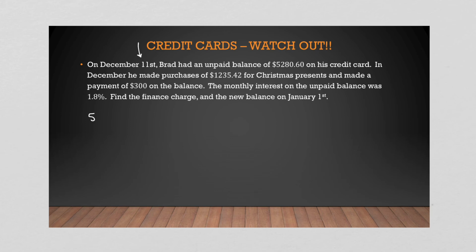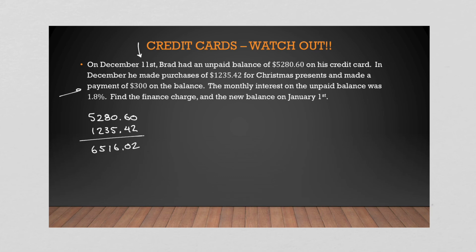Okay, his balance was $5,280, which is a scary amount to have on your credit card, but hey, it happens. And in December, he made an additional $1,235 in purchases for Christmas. That is a lot of money. Now, what that does is that gives him a credit card balance of $5,280.60 plus $1,235.42. That gives him a credit card balance, so basically a principal owing of $6,516.02. And you can see that he made a payment of $300.